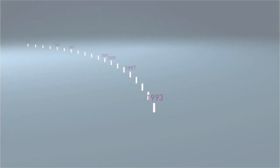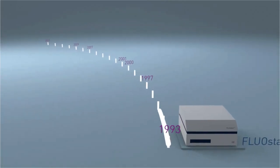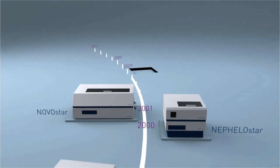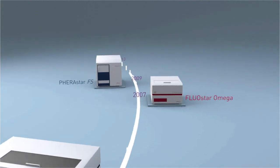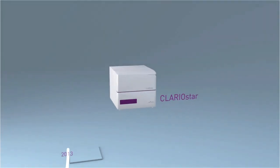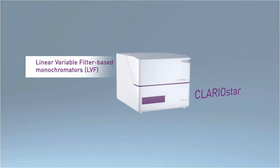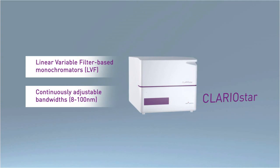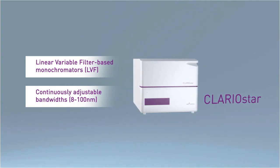With the CLARIOstar, BMG LABTECH has created the perfect multimode microplate reader. Continuing the company's long history of firsts in new microplate reading technology, the CLARIOstar is the first microplate reader to employ linear variable filter-based monochromators with continuously adjustable bandwidths from 8 to 100 nanometers.